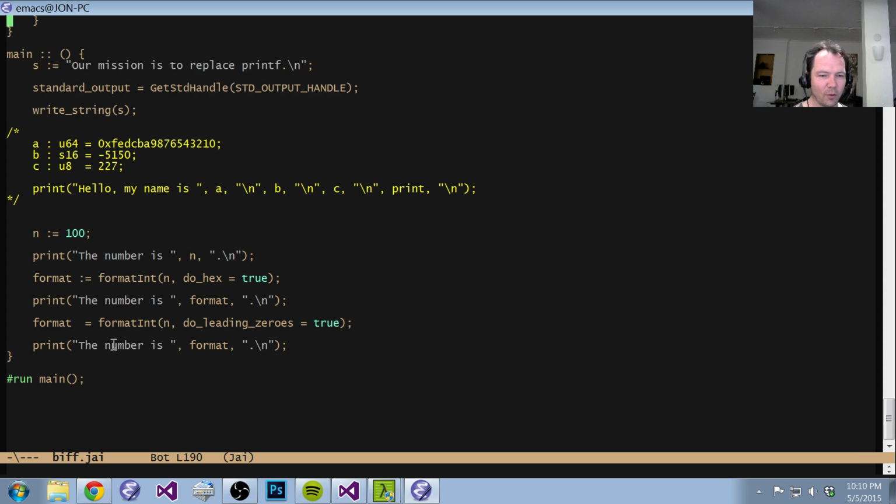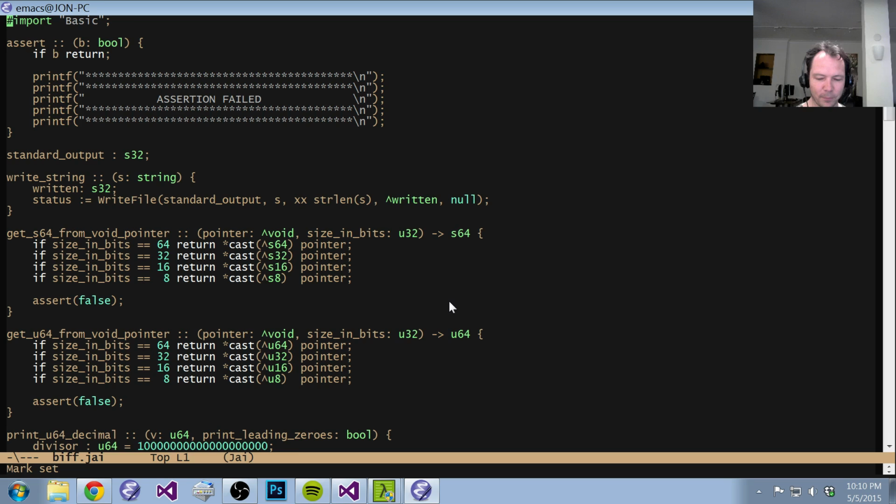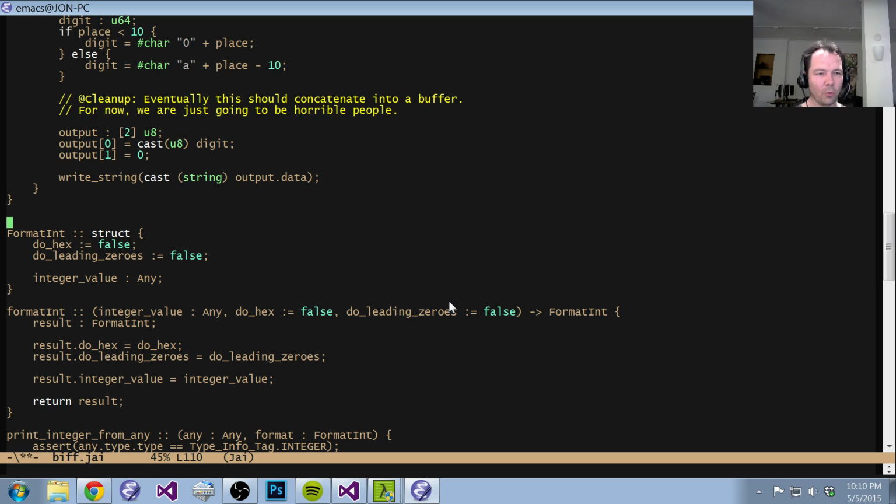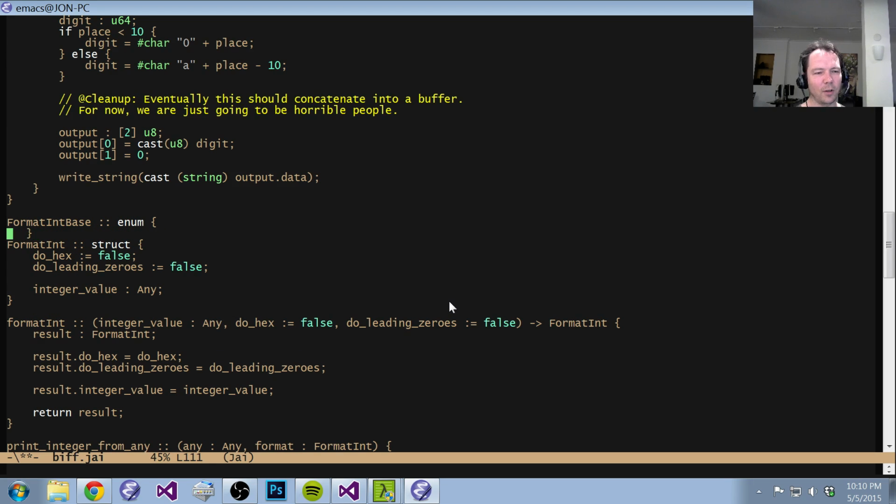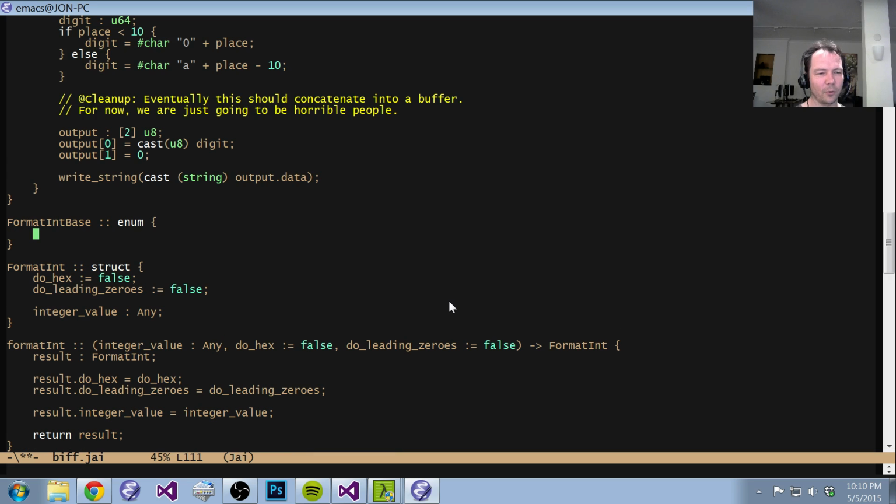While I'm waiting for questions, I'm going to change this to an enum. So I'm going to say enum format int base. You know, I usually don't do camel case. I usually do underscores, but for some reason I felt the need to do camel case right now. Decimal.